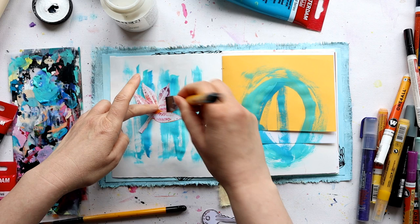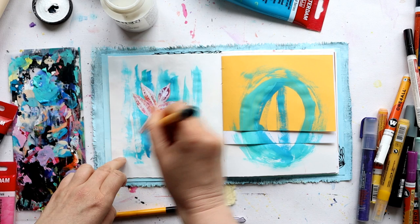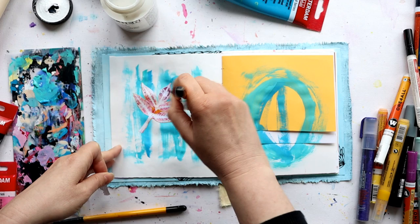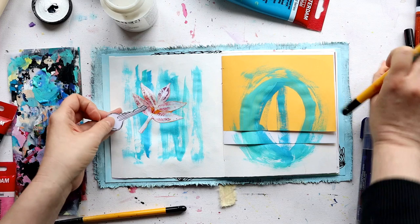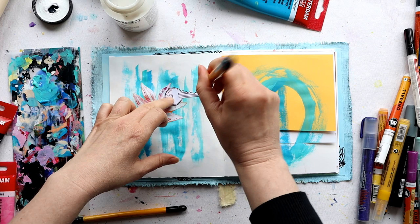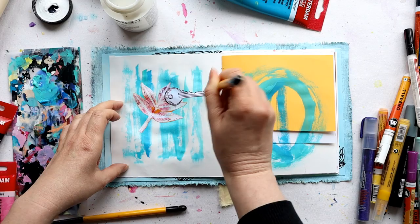The ephemera I'm using is actually another Patreon thing — it's from my October Diddy Delightfuls tier download. I've been putting together these exclusive packs of art elements every month for my Diddy Delightfuls and Video Fanatics tiers. I've been enjoying playing with them myself too, so that's why they're creeping into my work outside of Patreon. I hope they give you some ideas for adding ephemera collage into your work.